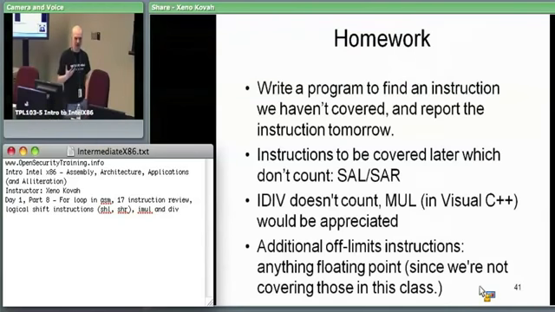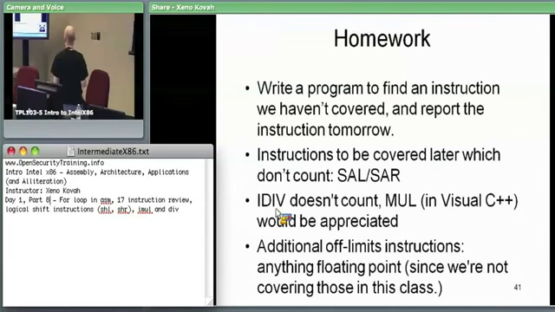Because, like I said, you're typically not going to see floating point things in the normal type of code that you'd be reversing. You typically only see that in math libraries, things that deal with floating point numbers. And most programs don't need floating point numbers. We already covered div, right? So idiv doesn't count. That's too simple. Change something signed to unsigned, whatever. But mul would be appreciated.